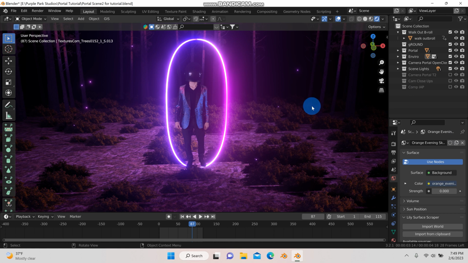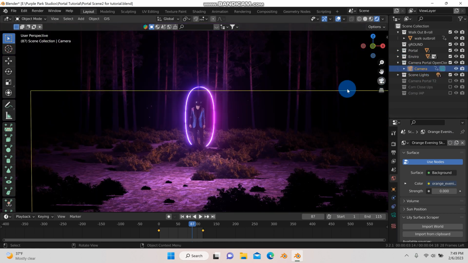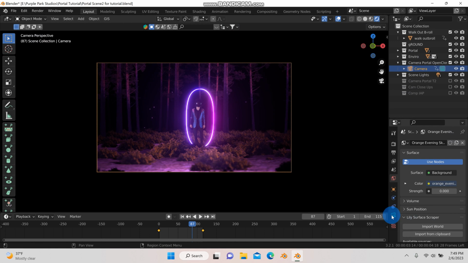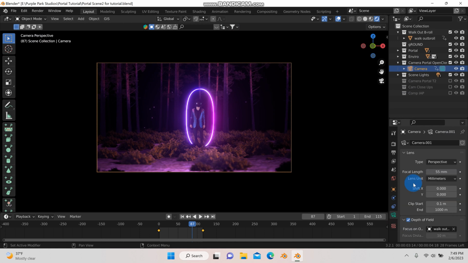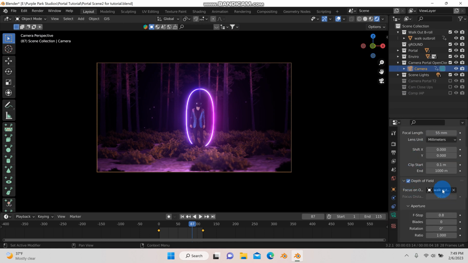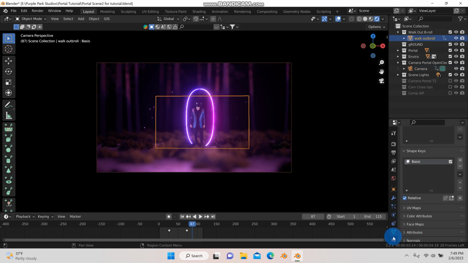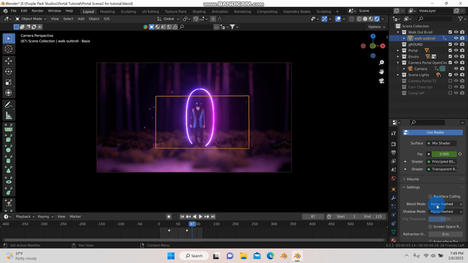Another very important thing to note is that when I use something like my camera here, I'll select my camera and I want to have depth of field. So I can go to my little camera down here, and with the depth of field right now, I have it selected. You can see when I change that, if you don't have in your material properties this set to alpha hashed and the shadow mode to alpha hashed, you will not be able to correctly focus the camera on your image plane for whatever reason. So it's really important that these two are set to alpha hashed.